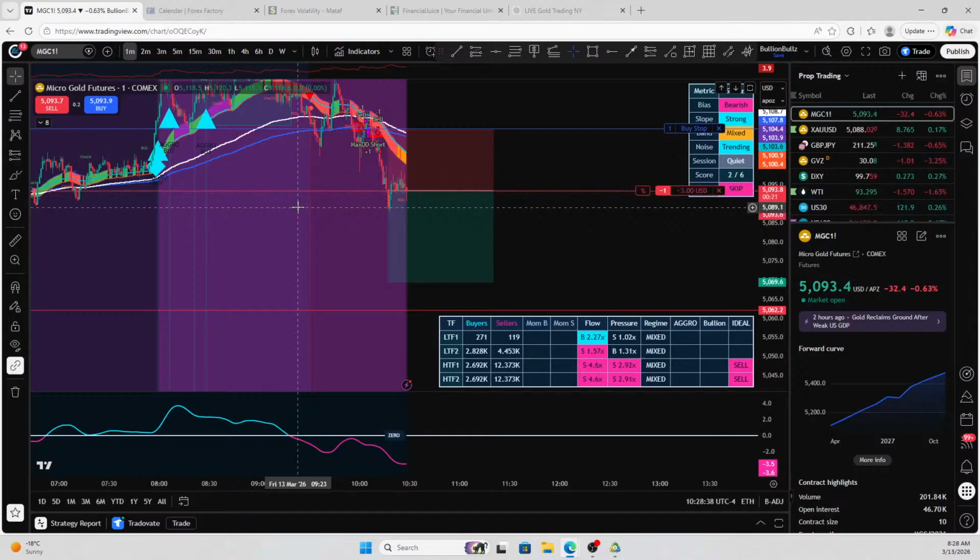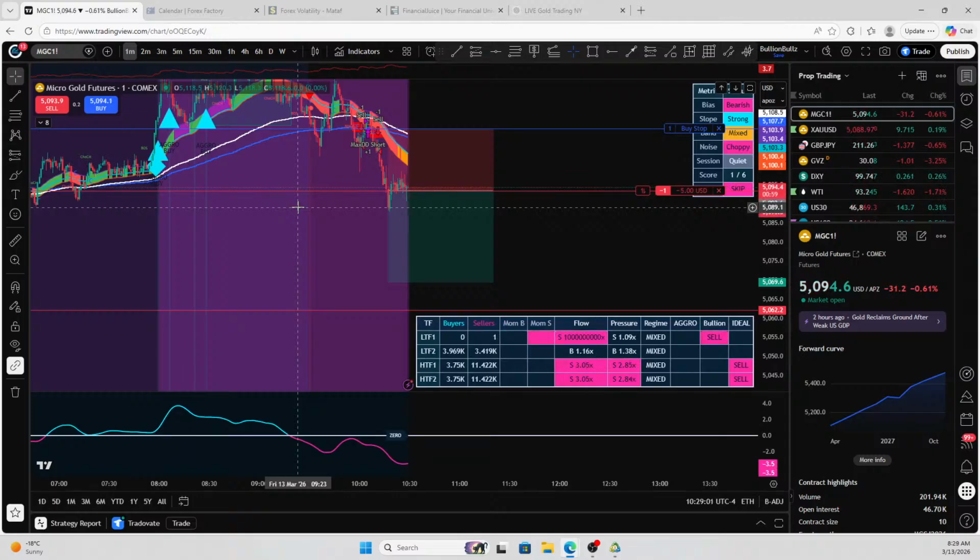Yeah, overall, right now the market is looking to sell so far, but we'll have to see on the 30-minute close how the candle, how the market changes at the 30-minute close. But right now, sellers are dominating the market. Sellers are dominating the market going into the 30-minute close.